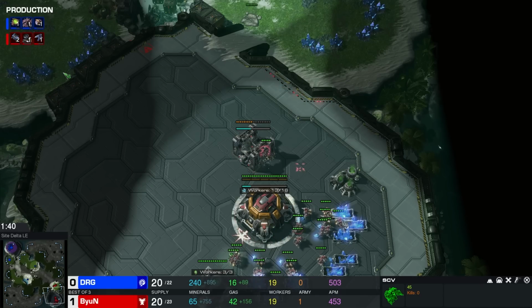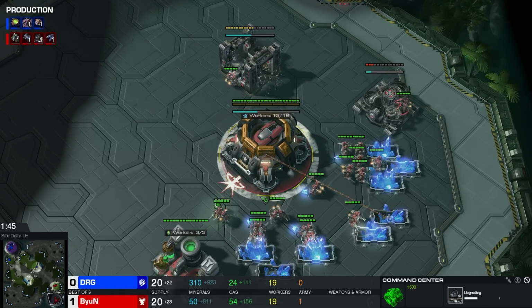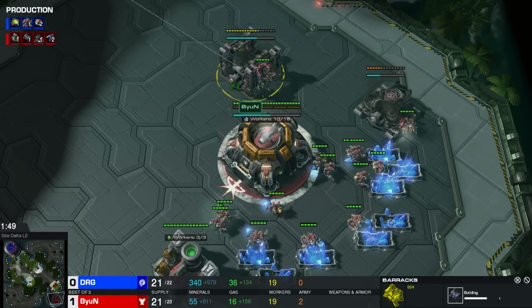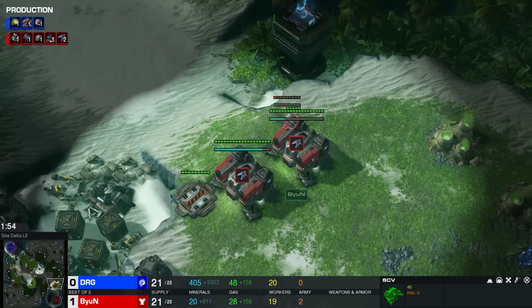Ooh. Third barracks as well going down here. ByuNS is in a rushing mindset. The 2 Rex is very standard, but the third barracks, that adds some spice, some flavor here into the mix.